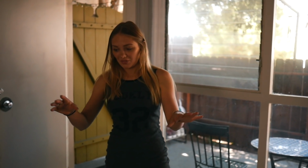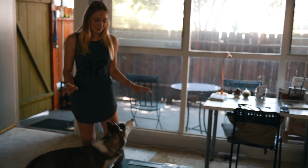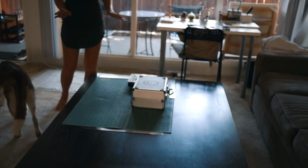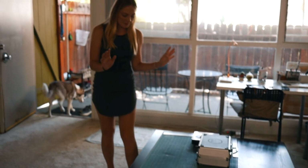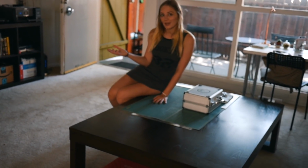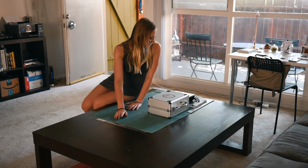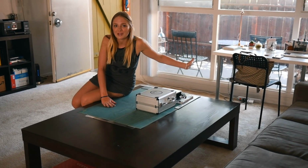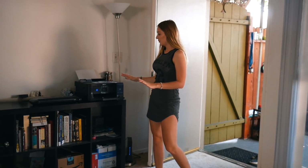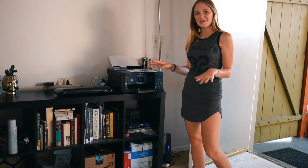So now if you look at this little coffee table that we have, it's actually huge. And not only is it a coffee table where we usually put our food when we have a little movie night, but it's also our working station. As you guys may not know, we have an Etsy shop, and this is where Vas gets all of his manual work done. Meanwhile, I'm behind the computer doing all the communications with clients. This is kind of our workstation slash our hobbies station.